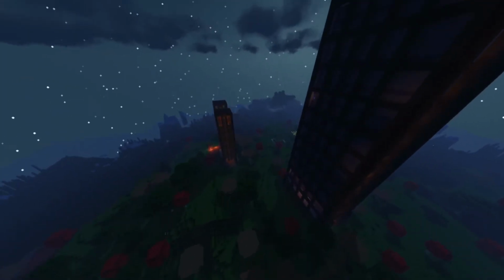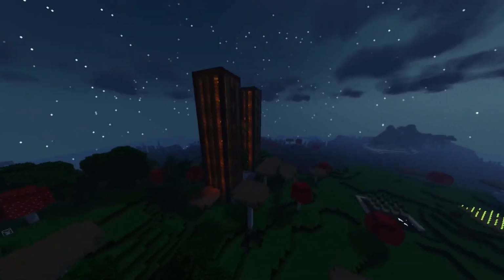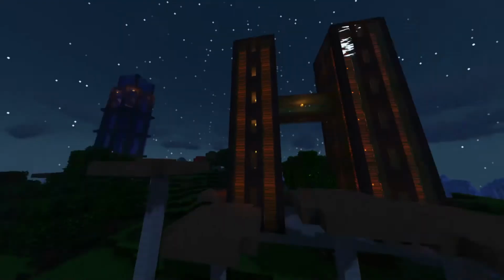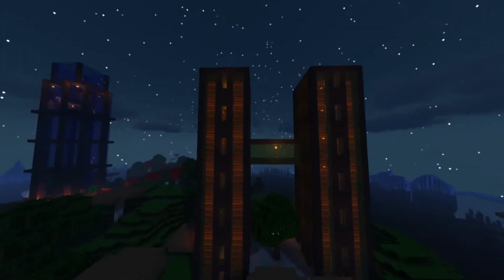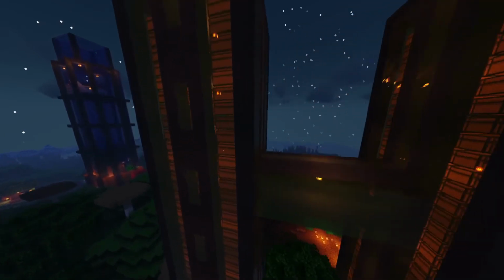And the last tower that we made, actually not last, second to last tower that we have made was this one. Technically, this is the third to last. This is the second to last. Our H tower, as I like to refer to it. This is actually our bulk storage area.